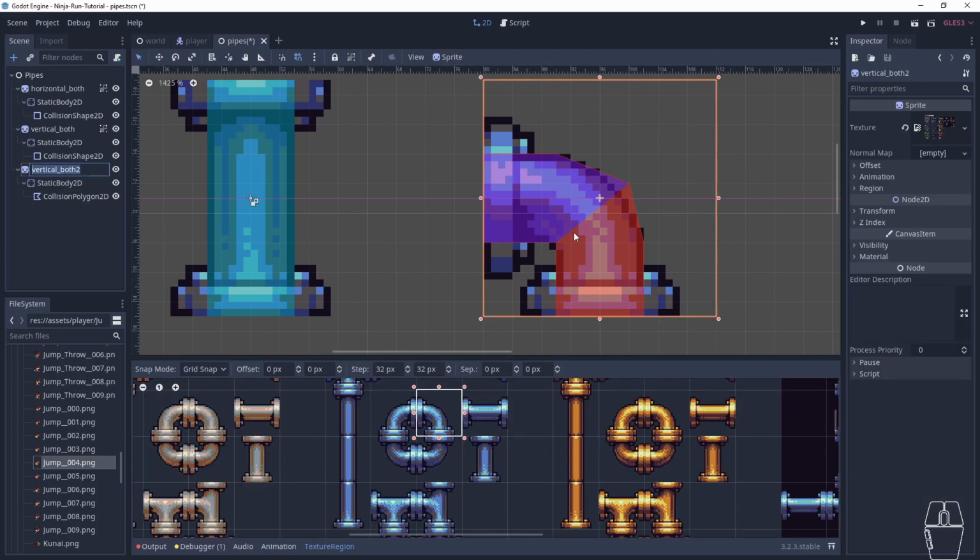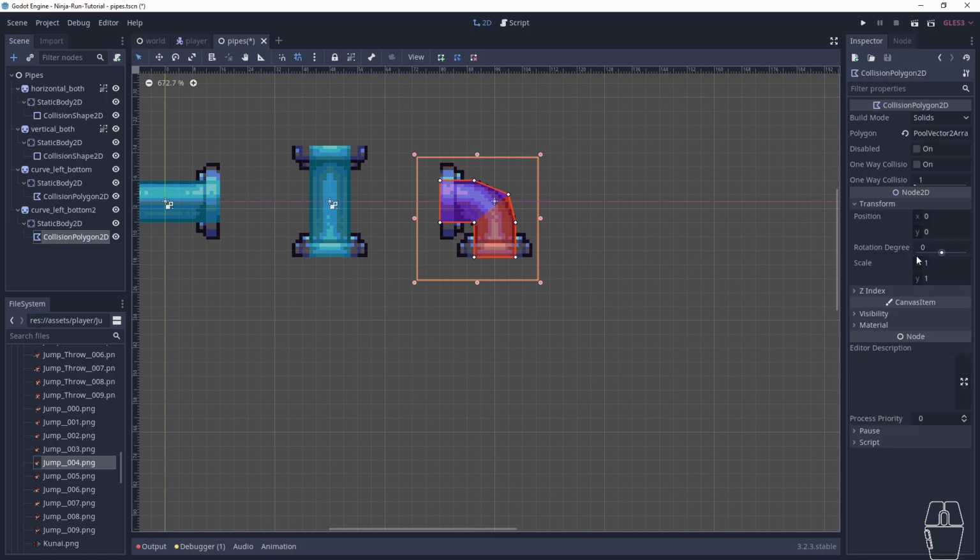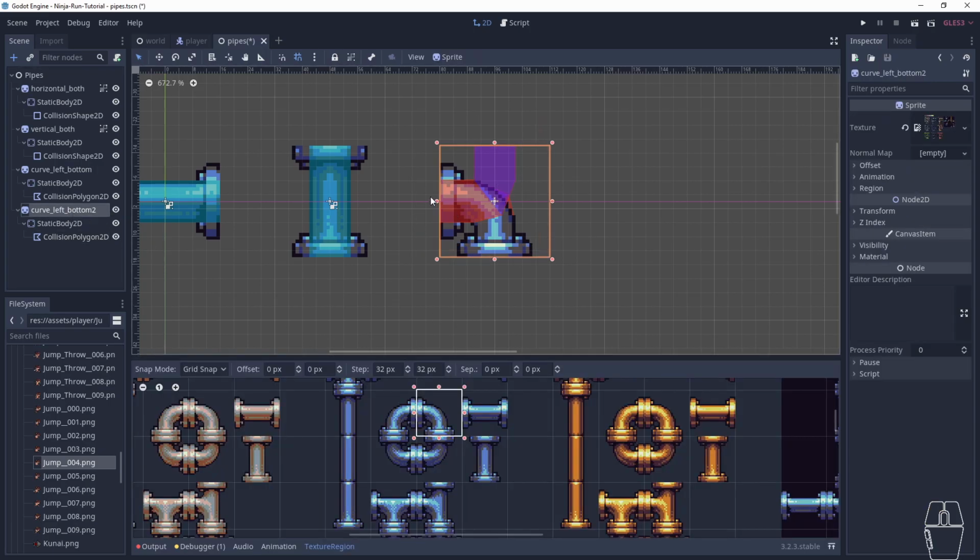And now rename this, like, this is from the left side to the bottom, right? So left bottom curve, left bottom. And fortunately I can actually copy that. And maybe I can rotate it. Let me check if I can do that actually. Transform, rotation 90 degrees. So, yep. And this is now left to upper side. So left to upper side.